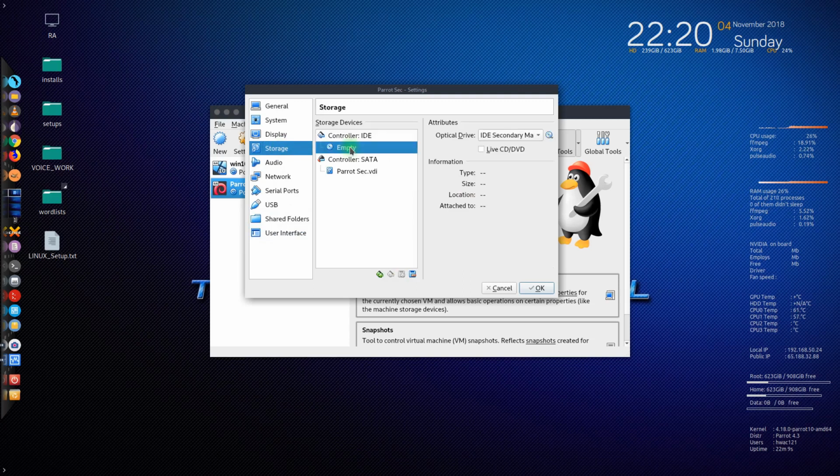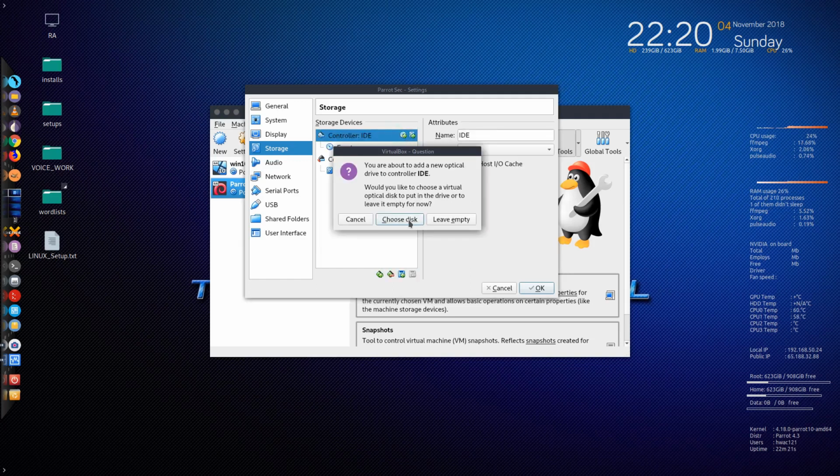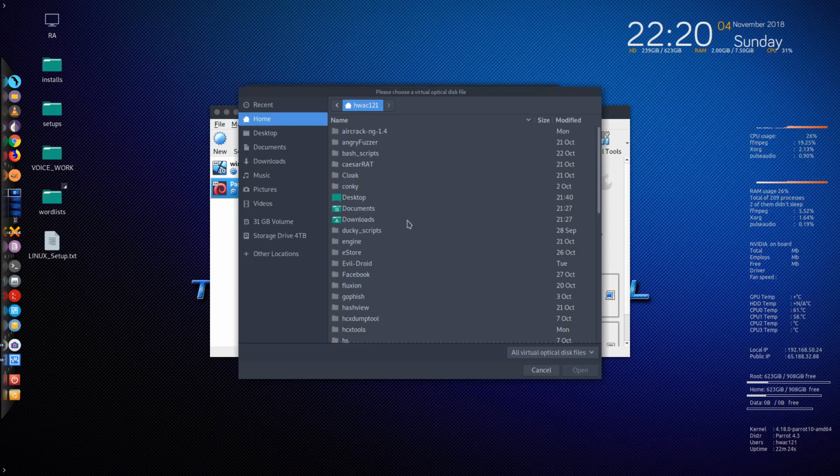Now storage, you see it picks up the natural or physical drive on my laptop, which is fine. And you can add all kinds of different drives, partitions turned into a virtual drive. But we're going to add another DVD drive. And we're going to choose an image to put in it.